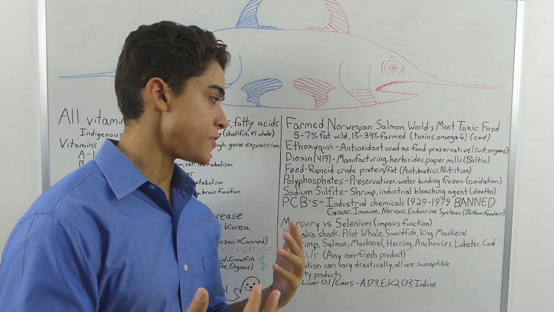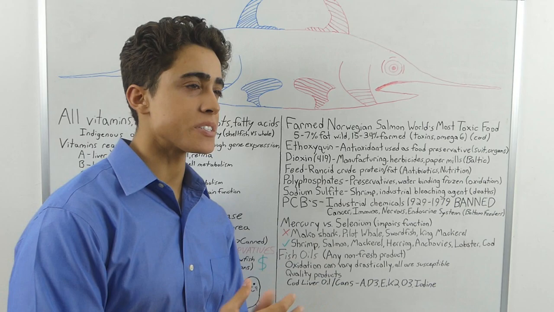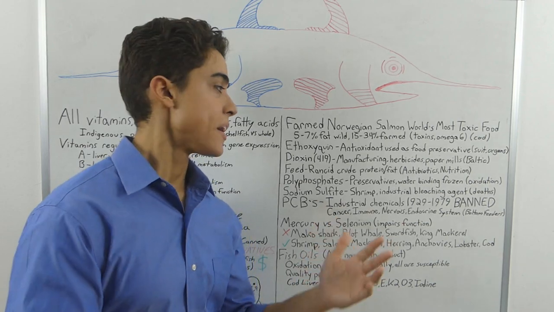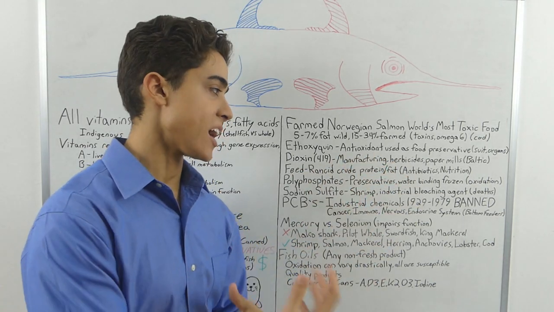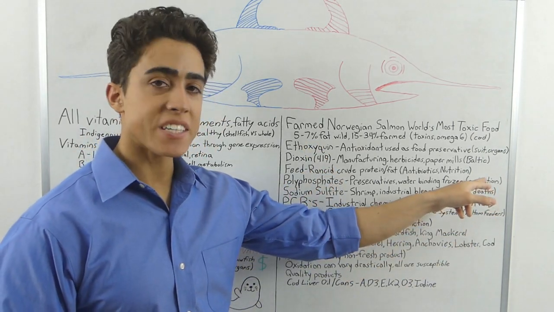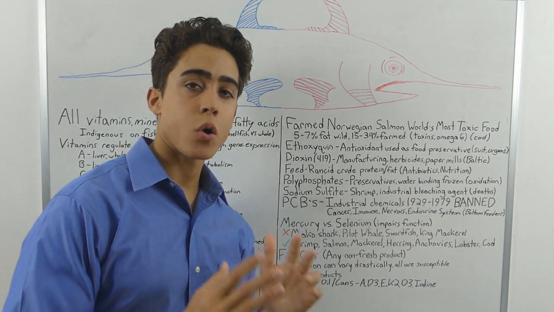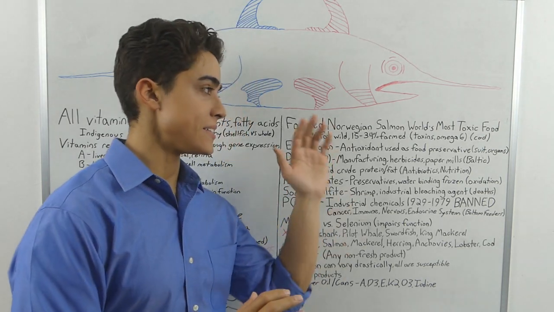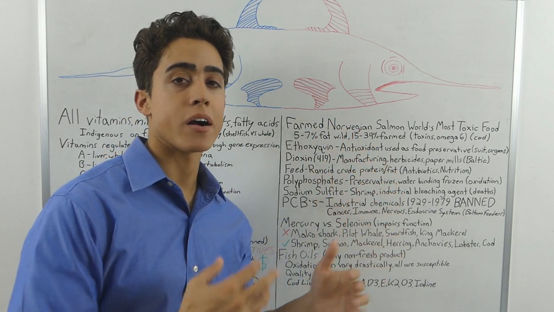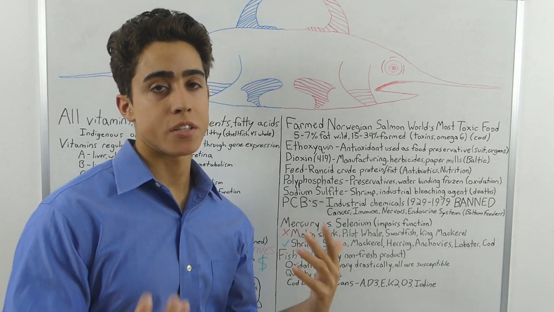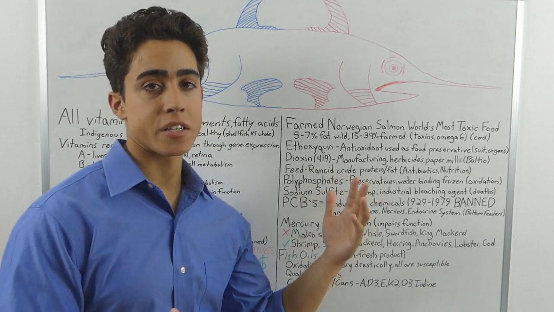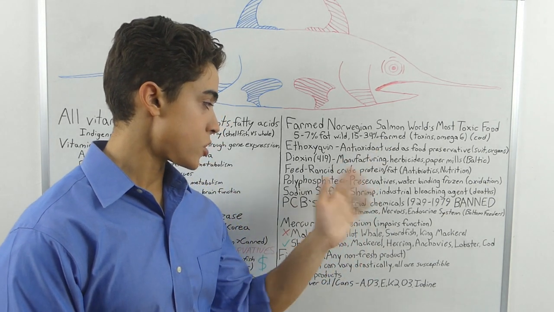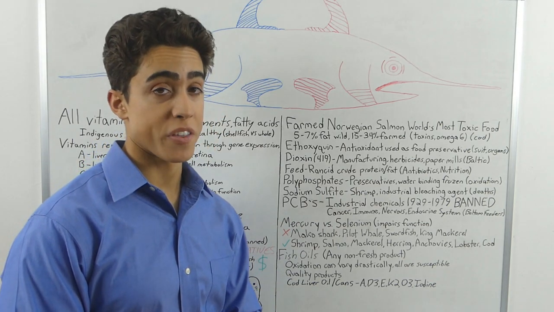Polyphosphates are preservatives added to fish that have water-binding properties. A lot of the times, fish is frozen on the boat. When you thaw out fish, it loses water. This helps the fish hold some of that water. The issue with phosphates is oxidation. When you consume phosphates, it causes reactive oxygen species in your body. And this is starting to make a lot of sense as to why heart disease rates are so high - 25% in the United States. If literally everything we're consuming is contributing to oxidative stress in the body to some degree, it's pretty black and white.